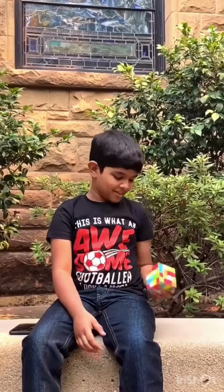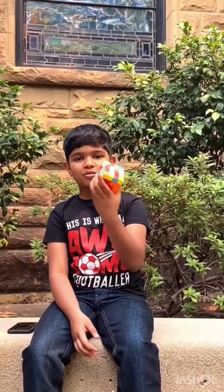And I have something very interesting to show you. This is a 4x4 Rubik's Cube. Now, most of you might have seen a 3x3, but this 4x4 is much more challenging and fun than the 3x3. Since this is all scrambled up, I'm going to set a timer for 5 minutes.